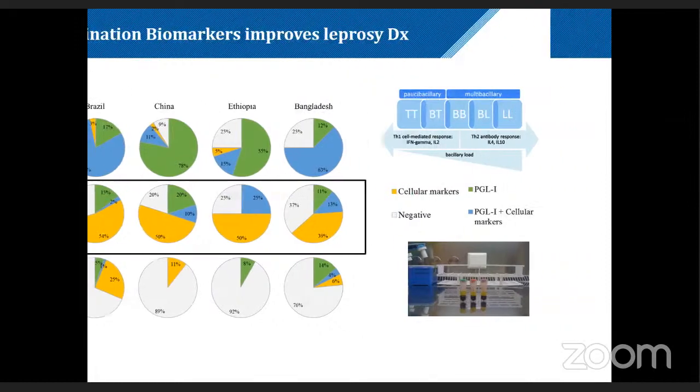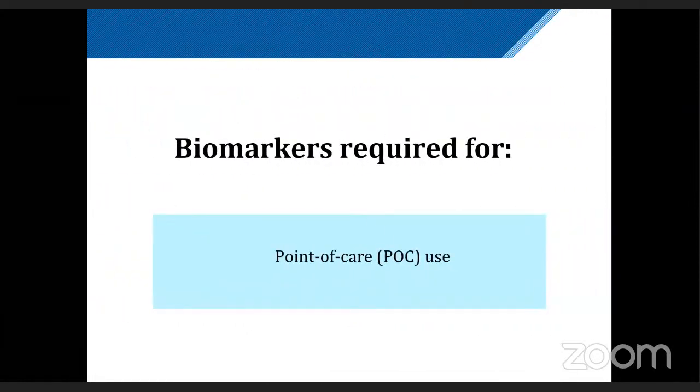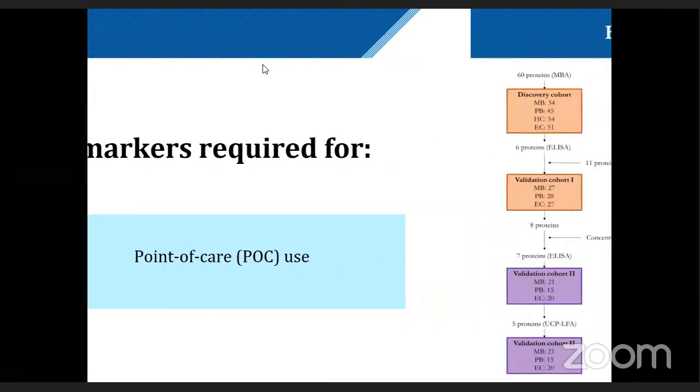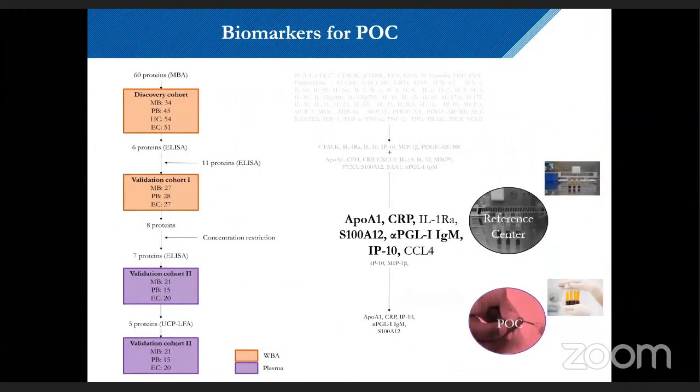But of course, what we also need is to directly be able to take the blood and directly measure any markers next to the patient. So we need biomarkers for point of care. Therefore we did an extra study. We worked on the identification of biomarkers, again with the Luminex assay. As you may be able to see here above are the number of biomarkers that we tested. We tested them either in the Luminex or in the ELISA.